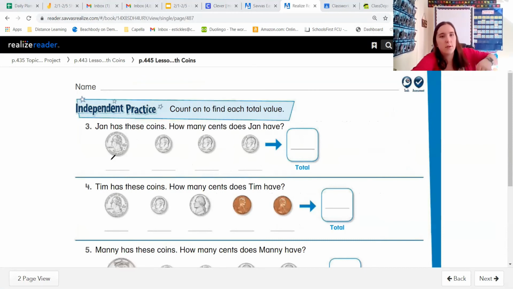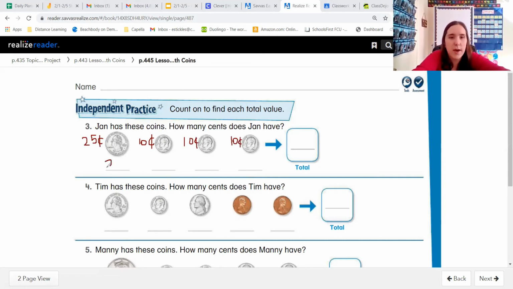So let's label these first. What is this? This is a quarter. So how much is that worth? 25 cents. I like to just write it out next to it first, friends, and then add it up because it helps me when I'm learning the values. What about these 3? What are those? They're all the same. Do you remember what those are called? They are dimes. And how much are they worth? 10 cents. So let's put 10 cents. Remember, don't say 10, say 10 cents. Because it could be $10 if you just say 10. 10 cents, 10 cents. Okay, now we can add it up.